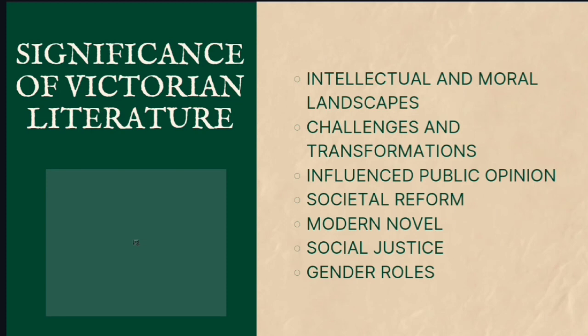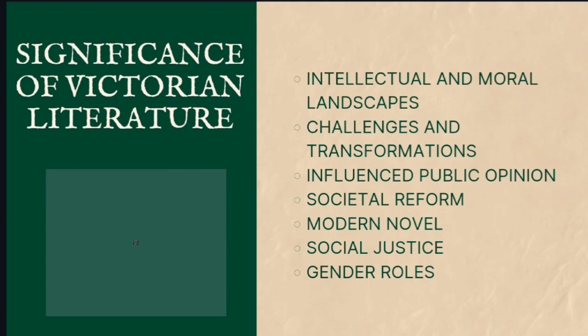Further, Victorian literature remains relevant today also. It is not an outdated literature. When you learn Victorian literature, you can compare it with modern and contemporary works. They are still relevant today. Victorian literature focuses on social justice, gender roles, and the consequences of unchecked industrialization, which continue to resonate with contemporary readers. You can still see these themes in our contemporary topics.